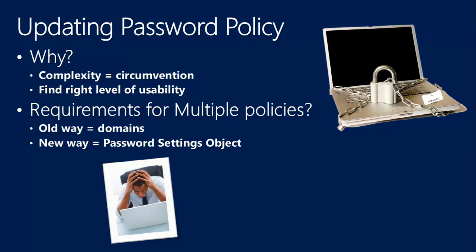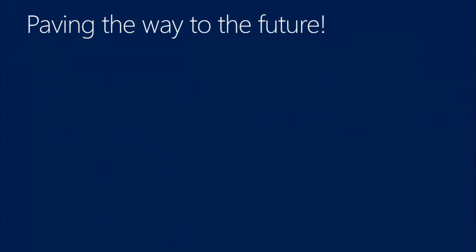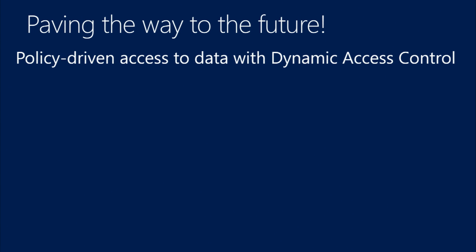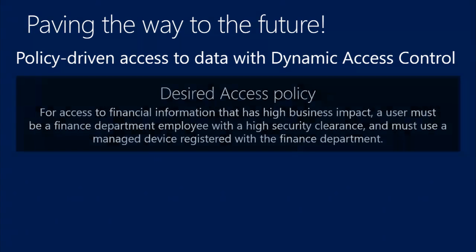Some other new stuff that is really important, that you should be thinking about right now, is basically this guy right here, paving the way to the future, leveling up your thinking for where things have to go: the ability to have policy-driven access to data as opposed to group hierarchical hell. No one got that. There are no Canadians in the room.